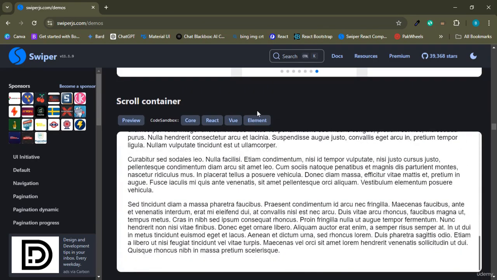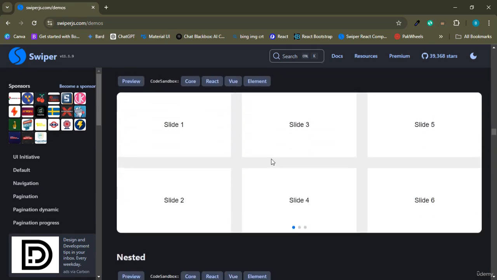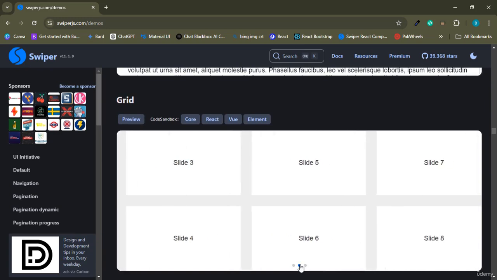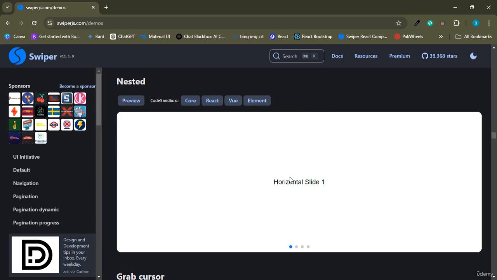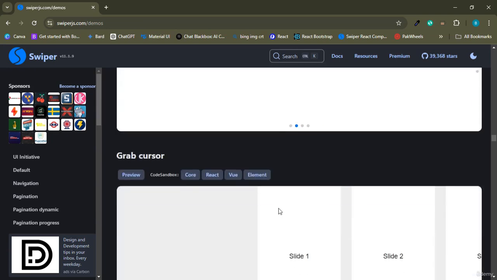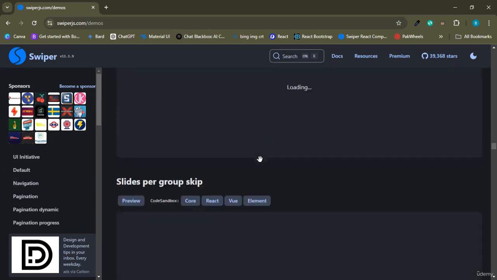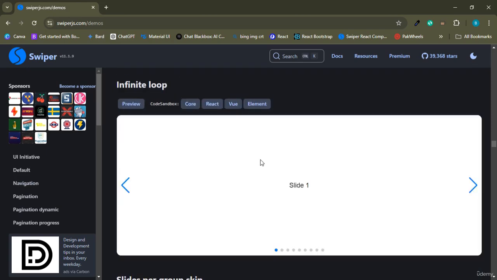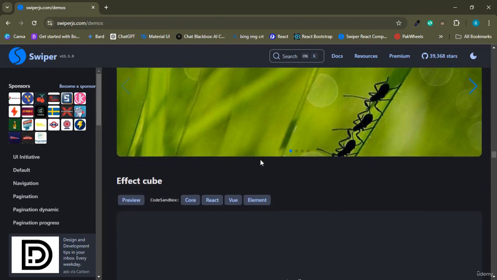This is scroll container. We have that grid. Here we have nested. Inside a swiper we have further swipers. And this is grab cursor. You can explore every swiper here. It is totally up to you.